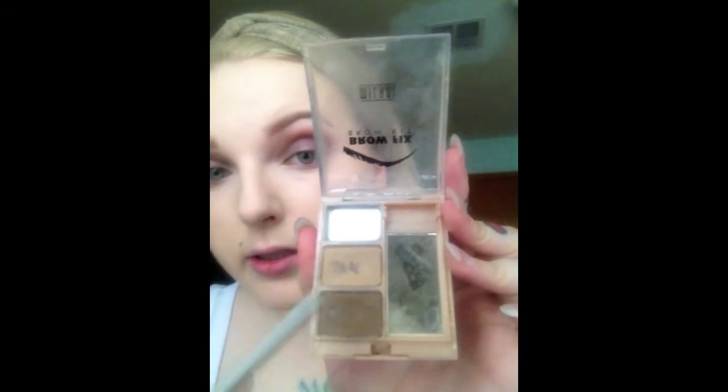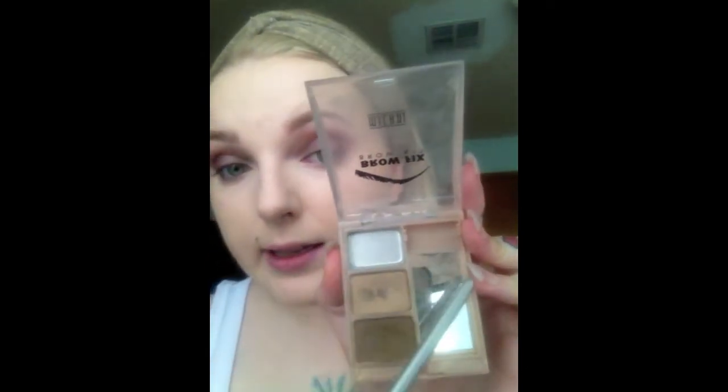You never want to go past the inner corner of your eye with your brows, because then it will just look weird. That's usually the rule of it. I'm going in now with the Milani brow kit. It comes with 2 powders, and here at the top was a highlighter that it came with, and it's missing. It also came with tweezers and a mini angled brush, which was nice to travel with.